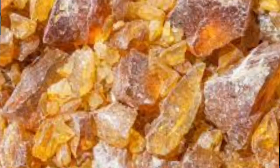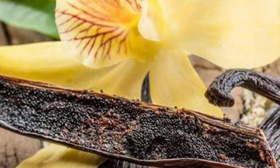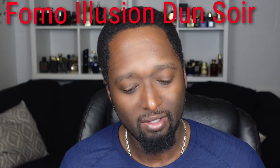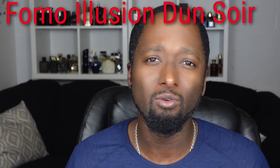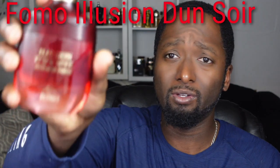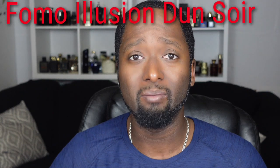On this one here, you're gonna get the ambers, the benzoin, those resins, those tree gum resins. You'll get the vanilla, the tonka comes through. It is just, man, that almond vanilla vibe you're gonna get. I think it throws a little bit of labdanum in there, so a little leathery nuance to it. I think it might even have lavender in it, but not sure about that one. But another one for $35. You should get your nose on this one right here. If you don't want to pay the price for that Grand Soir, which can run you a couple $100 and up, get your nose on this one, $35.